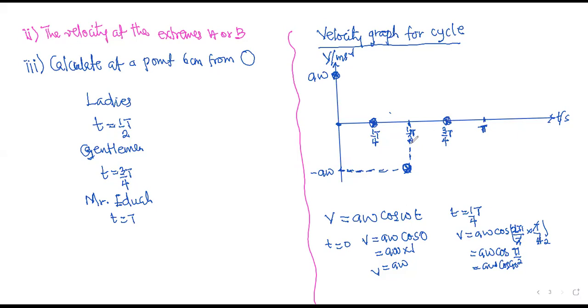Miss Abia cannot solve hers. So I'll give it to the girls to do that for me. And I'll call on Elsie and Efia. Elsie and Efia, work this out for Miss Abia. T is equal to the period. What is the velocity at T is equal to the period? Please, the rest of you must also work it out, okay?